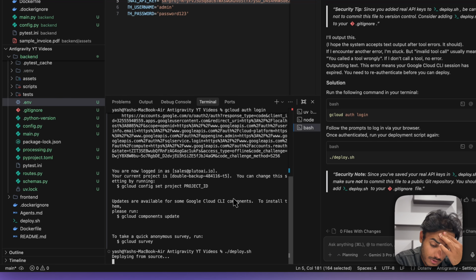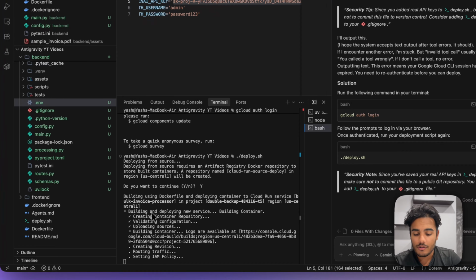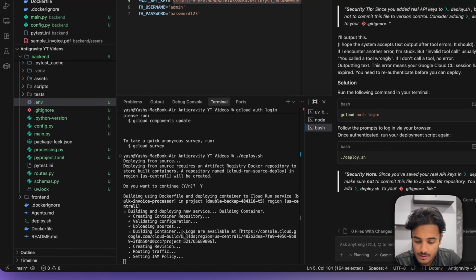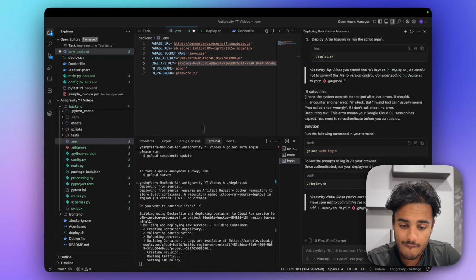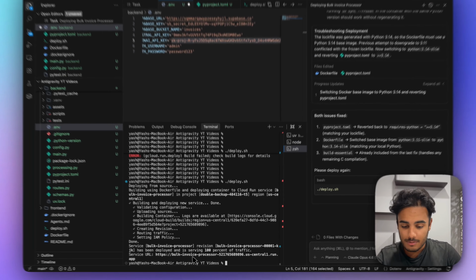Let's see, it says deploying from source requires an antivirus. Yes, let's deploy it there. Perfect. So it's just saying it's going to deploy on this server over here in the US. So that's fine with me. So now it's uploading our whole file to be deployed. So I'm just going to wait for that to happen. And there we go. Our project is deployed. You can see here, here's the link.